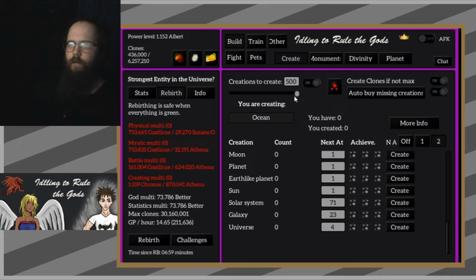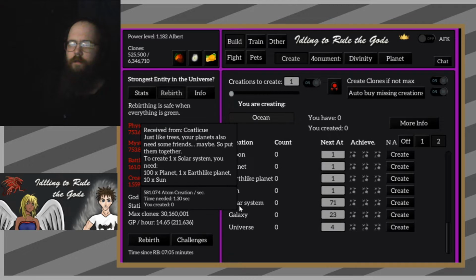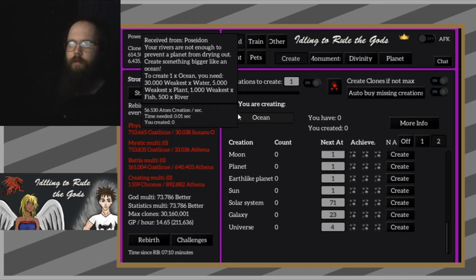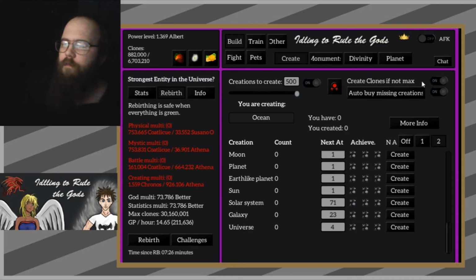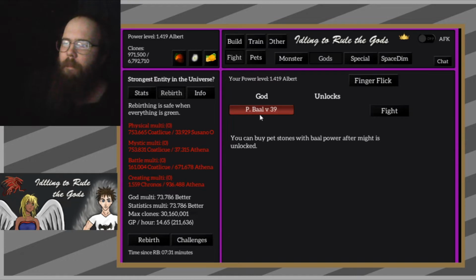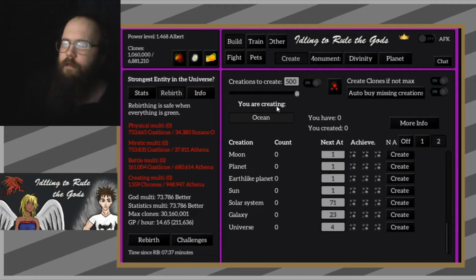Is that rounded down? This still costs 100 planets. Shouldn't it read 99 planets? No, that's not how this works. It reduces the divinity cost. Okay, yes, of course. The divinity cost is 1% less. I wonder what that secret reward is. Wonder if it's pet related. Probably not. Huh.